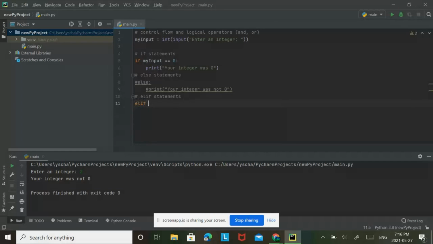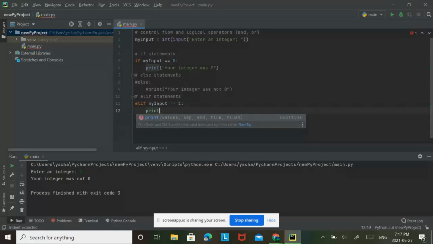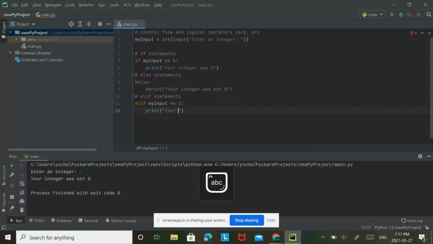So what do I mean? Well, it's best explained in this example. If my input is equal to 0, just a random condition. Let's say your integer was 1. In this case, if this if statement was false, then obviously this wouldn't be executed.